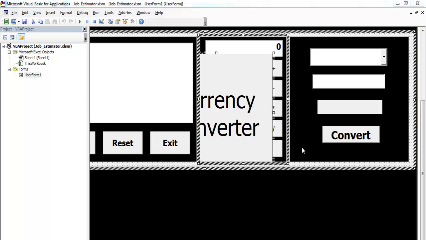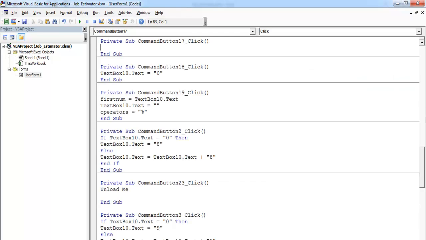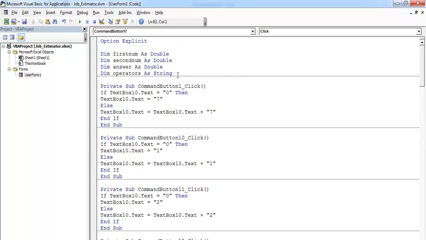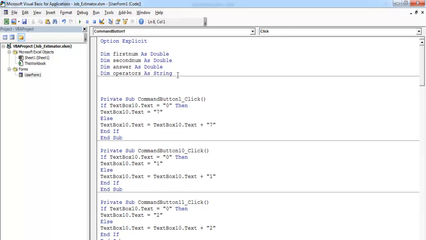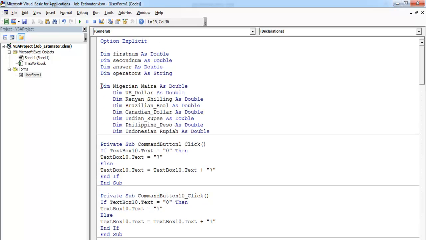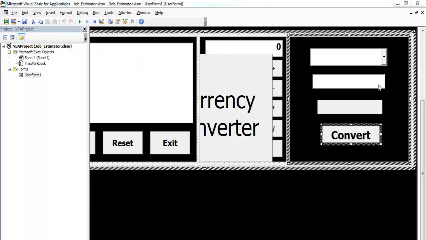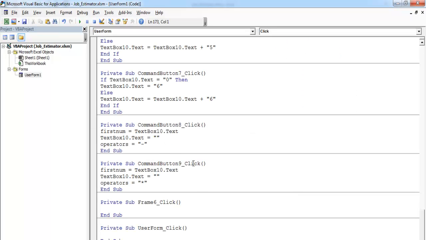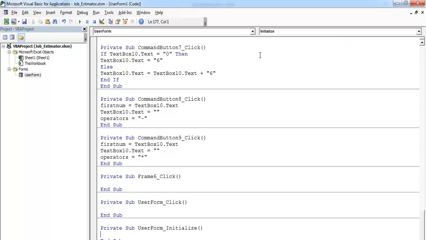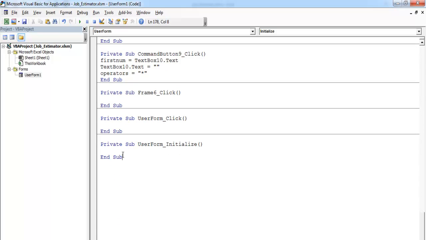So with the currency converter, the first thing we need to do is to declare the following variables. So those are my variables that I'm declaring for the currency converter. Okay, with the currency converter, let me set as follows for the form. So I'm going to select the form right there and select an initializer. Okay, let's take that up so that you can see it. Right here, I'm going to initialize as follows.